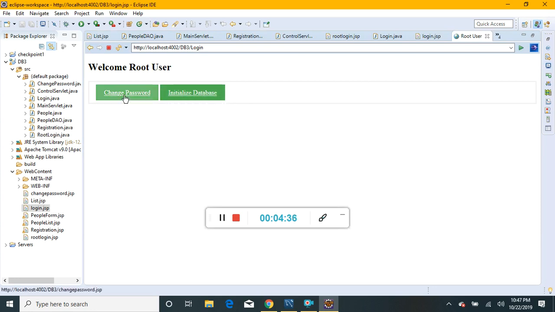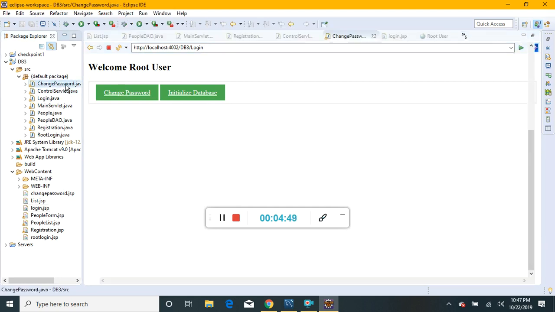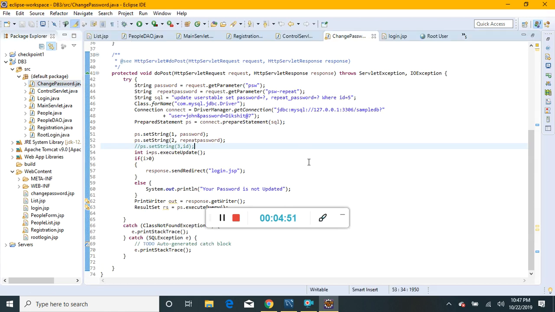For the password change page, I've used a different JSP file, change password, and for the Java I've used a different file, ChangePassword.java. In this file, I've created new strings called password and repeat password, which store the values in my database.